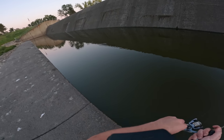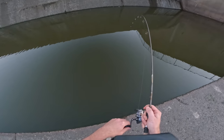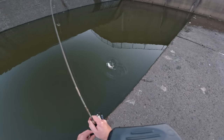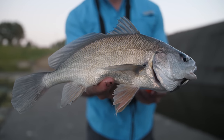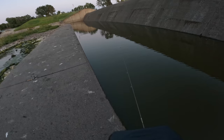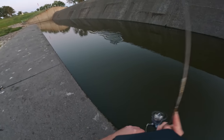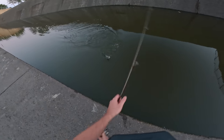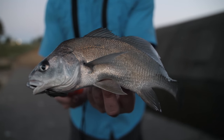Fish up! Another decent fish! What in the world are we hooked into? What is that? No way! We just caught a really decent freshwater drum. I cannot believe this right now — species number four living in this stagnant spillway. Fish on! It has been a while since a spillway has surprised me as much as this one has surprised me today. There is an incredible amount of decent sized fish out there living in this puddle and it is mind blowing.